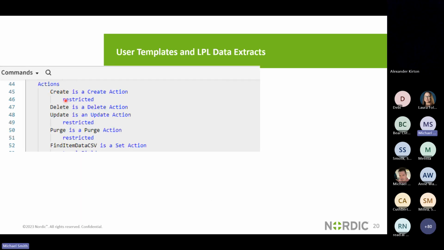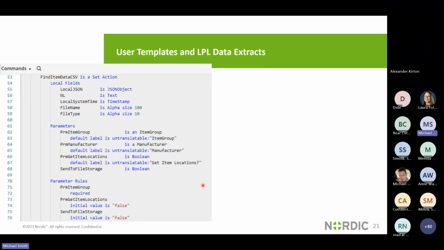Here are your standard actions: create, delete, update, purge. And then what we're going to look into next is the set action that we created here for the find item data CSV, meaning it's a CSV output. And that's where the real logic comes in. So I have some local fields defined just within this action, our JSON object, new line, different things. And then our parameters.